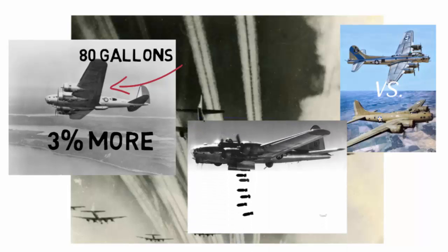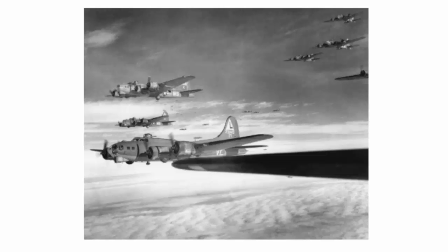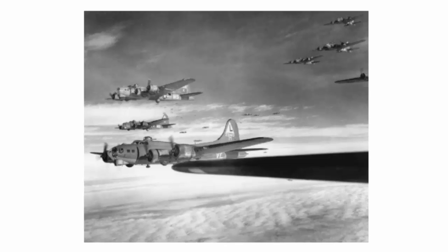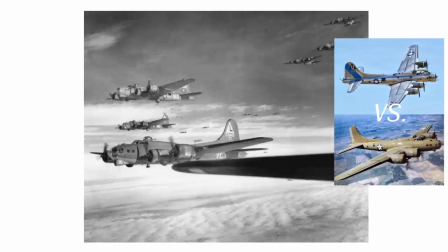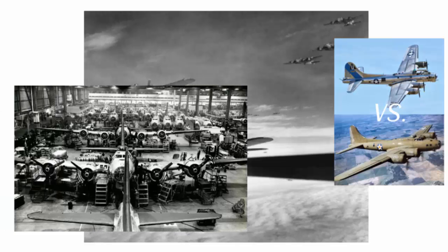Recognizing these fuel consumption nuances becomes pivotal for both operational planning and logistical efficiency. A B-17 consumes approximately 50 gallons of gasoline per engine hour, and when cruising at standard formation speeds, a painted B-17 enjoys a 90-mile range advantage. To meet equivalent range requirements, an unpainted B-17 must utilize an additional 490 pounds of gasoline compared to its painted counterpart. Interestingly, the 490 pounds necessary for the unpainted B-17 to meet performance targets is notably more than the 75 pounds of paint.